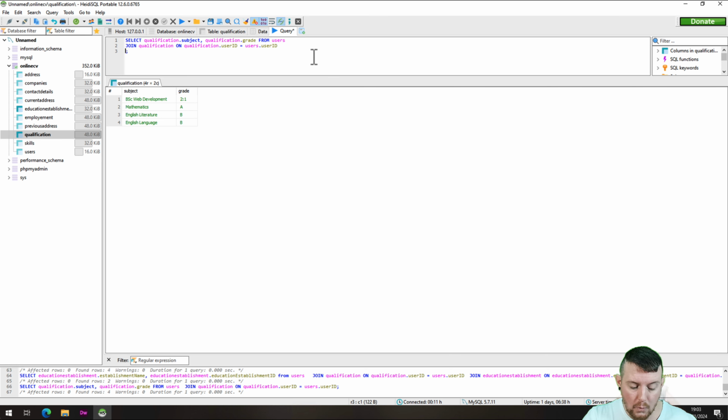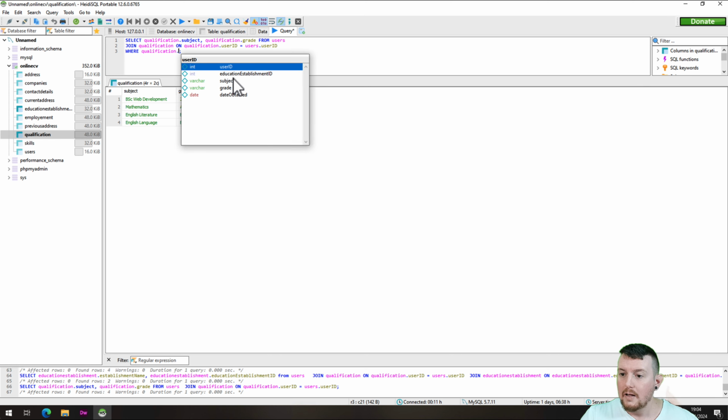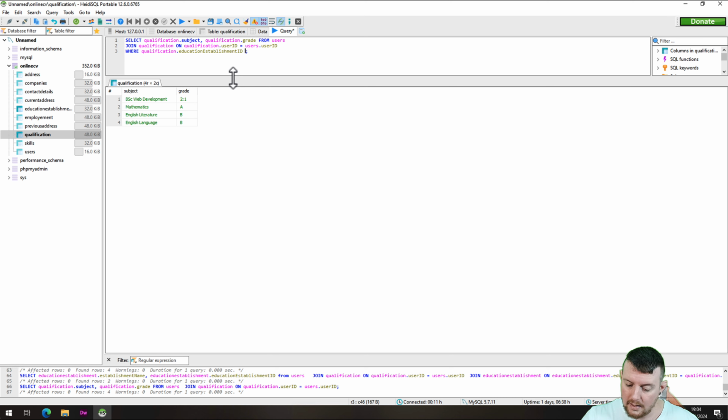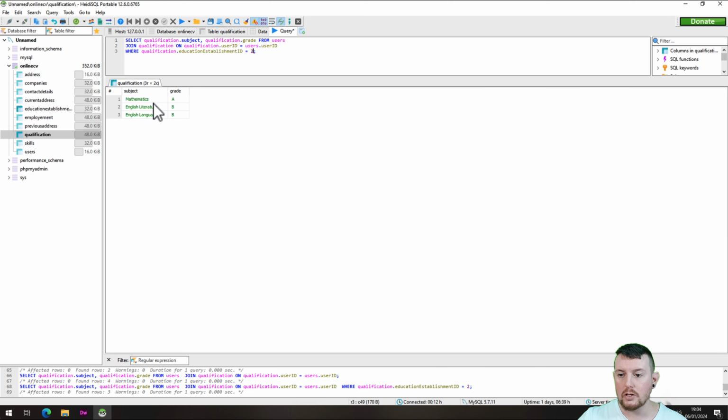But I can put in a where command because in my qualifications, I have that foreign key. So qualification dot, I should just stick the paste in, it makes more sense. Establishment ID, and if I say equals 2, which should be the Parkwood Vale High address, that will bring back just their GCSEs.